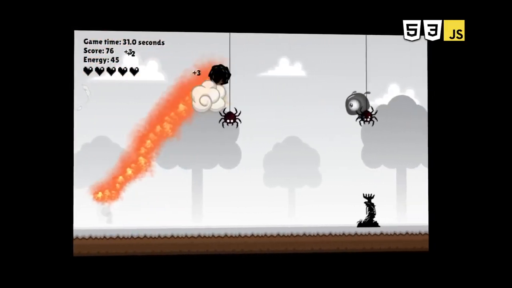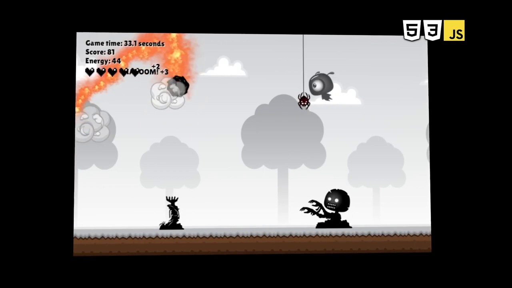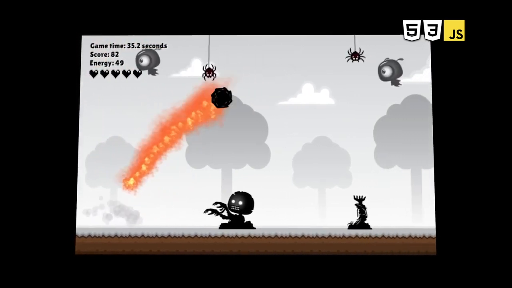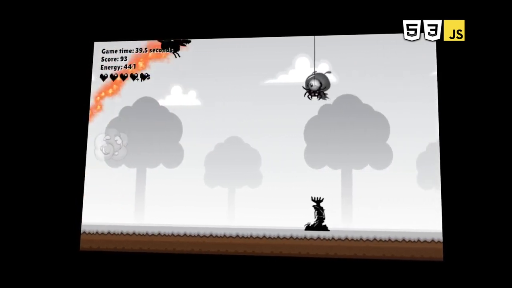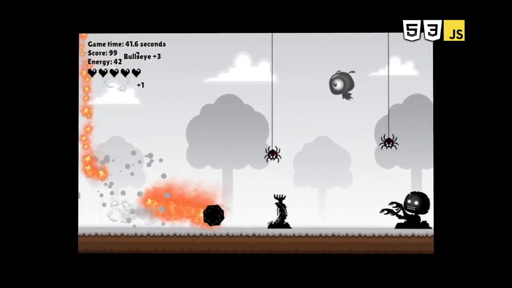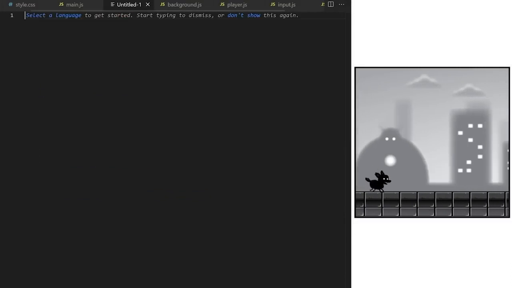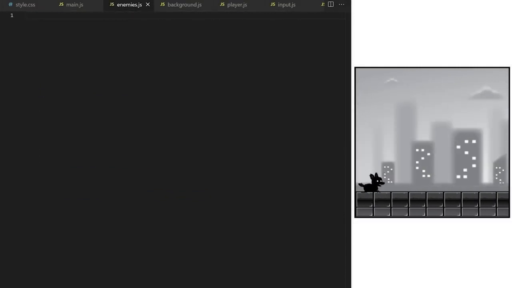Today we will learn how to make our game more fun by adding 3 very different enemy types. Are you ready to take our dog for an adventure and help it find its way home while avoiding enemies and creatures of the dark? Let's go! I create a new file called enemies.js, and inside we declare a custom JavaScript class I call, for example, enemy.